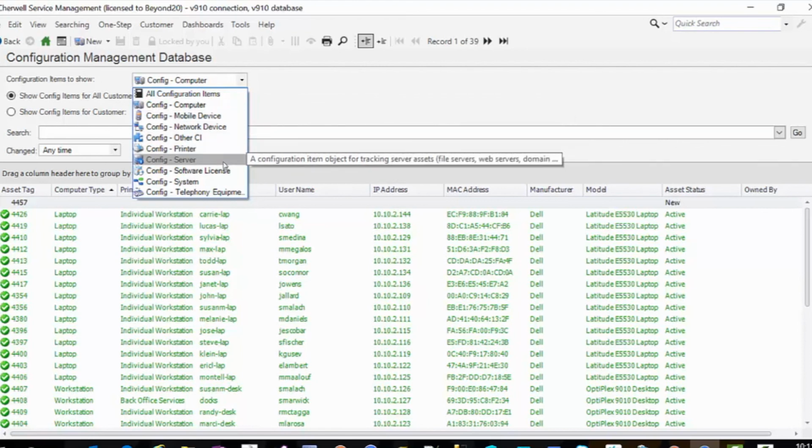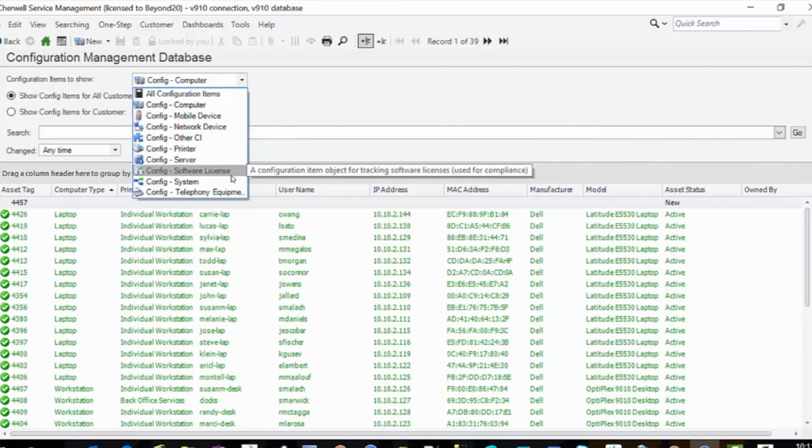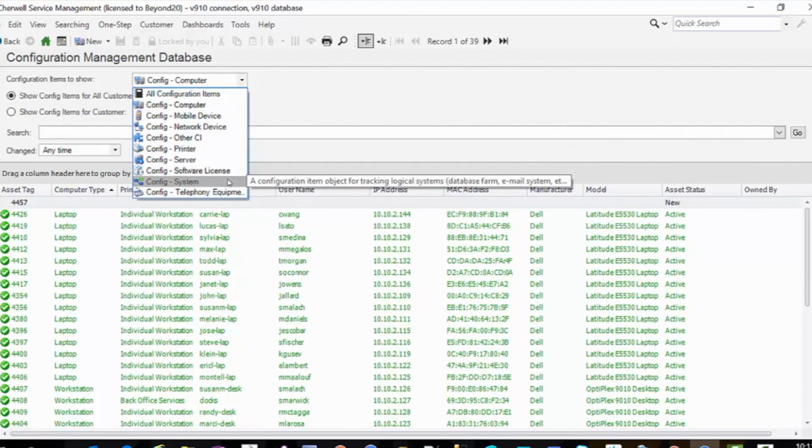Printers, servers, software licenses. System, which is more like, we have an HR system, which is comprised of some SQL or Oracle databases, some servers housing those, etc. So you want to track the system as a whole rather than the individual components. And then finally our telephony equipment.